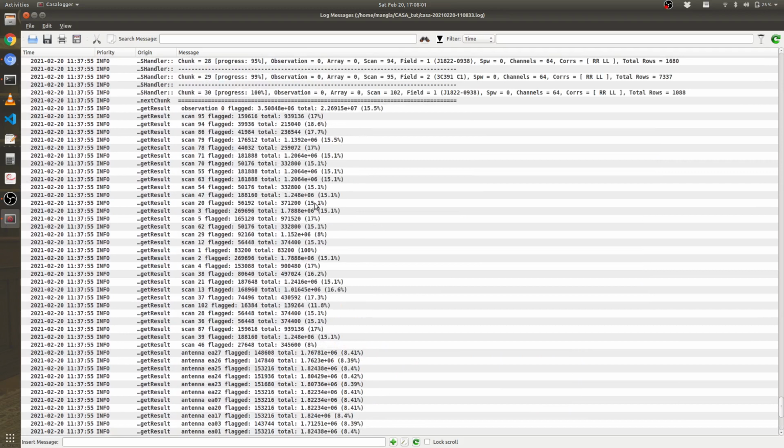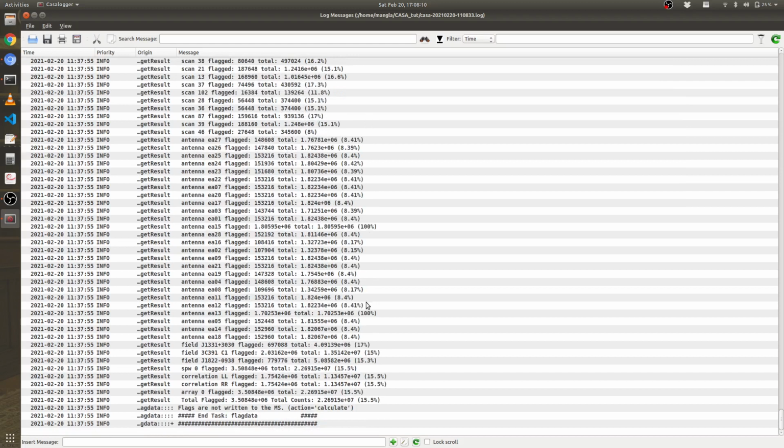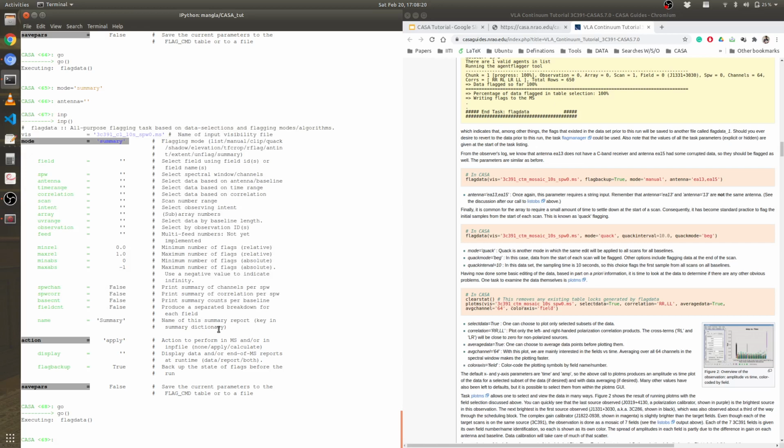Around 15% from each scan is deleted, right? Antennas. So it's around 15%. Total flagged is around 15%. Right.